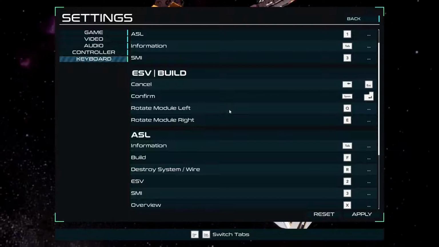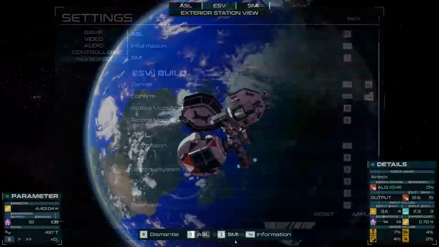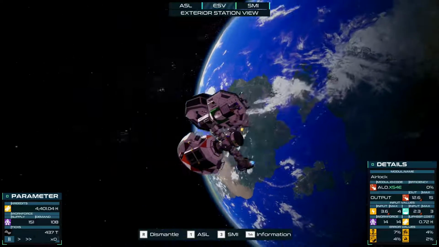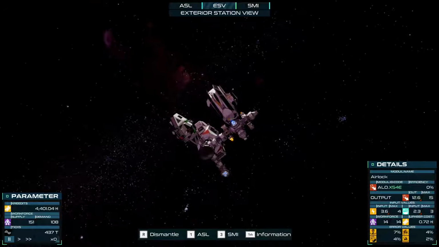That's the options. Let's jump into the gameplay and see what this game is all about. Alright, we are in the game. This is the exterior station view, or ESV, and as you can see we have a small station here with a couple of nodules added on.